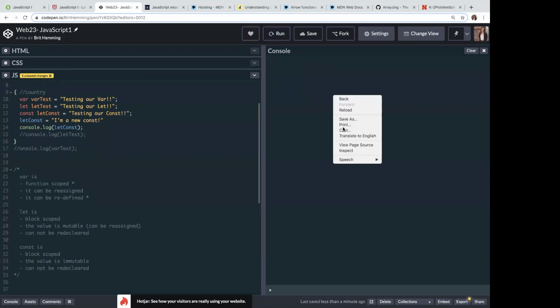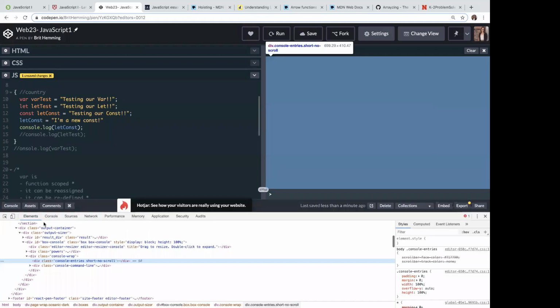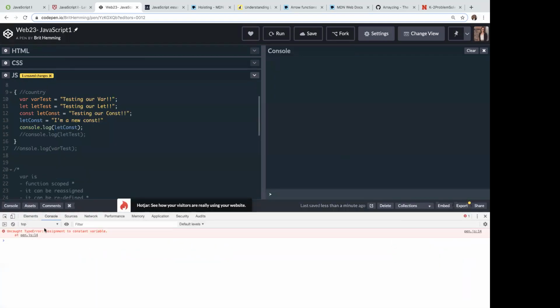Nothing's showing up here. Let's check our other inspector, our other console. It says type error, assignment to constant variable. All right, so here we get a type error. It's saying with this type of variable, it's already assigned. You can't assign it to a new variable.